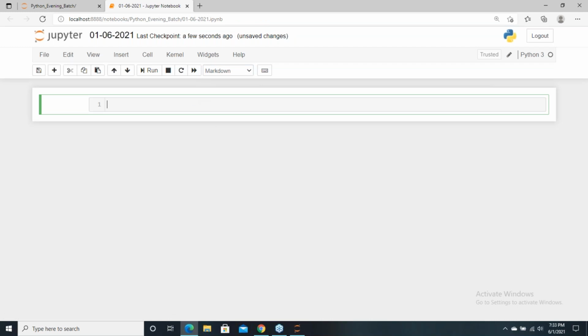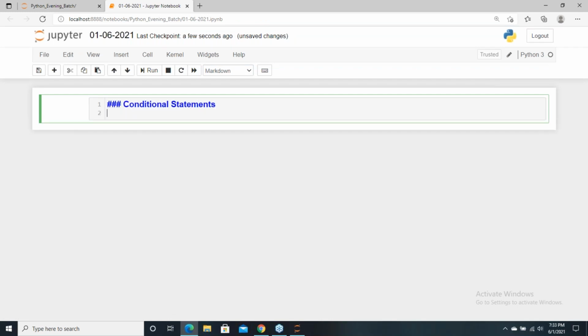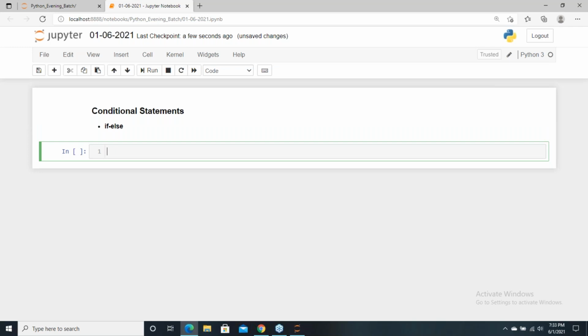Yeah, fine. Okay, so let us look at the conditional statements. We'll try to discuss here if else statements. Okay, now. So this is the simple thing we will try to discuss now. Okay, I guess we have already seen some syntaxes in the last class. Okay, guys, I just wanted to check that in the last class we just started the things.